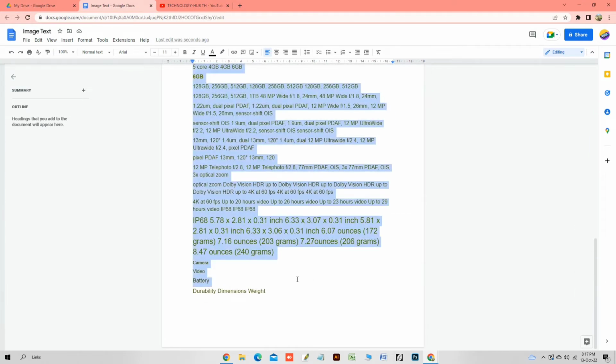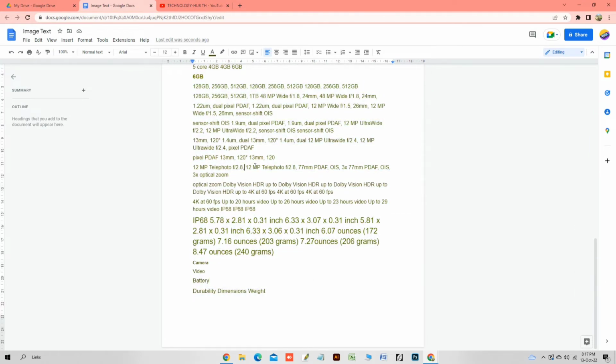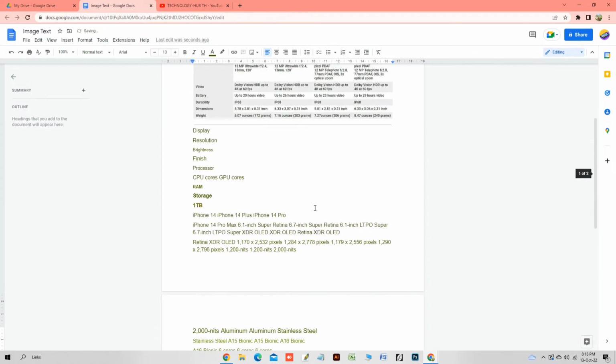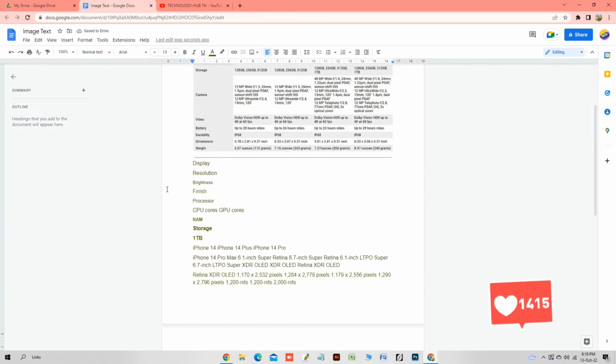You can make changes to the converted text by adding more text or doing whatever you like. Additionally, the text size can be altered.